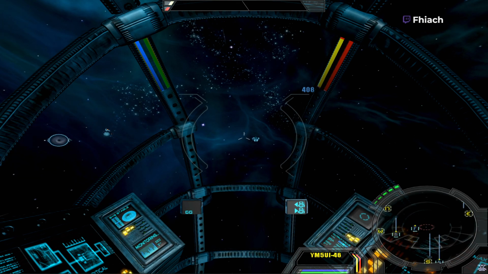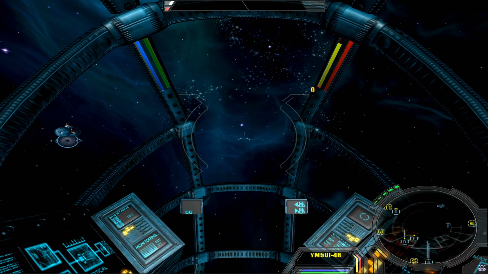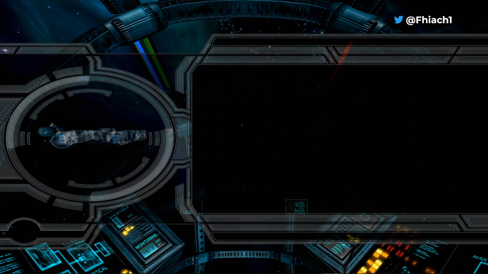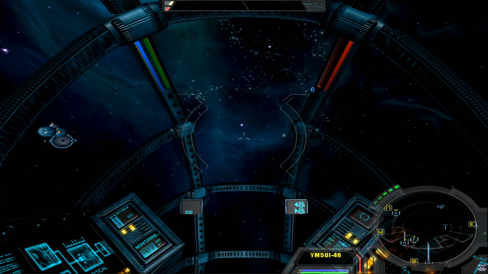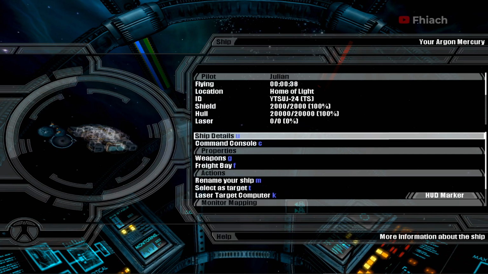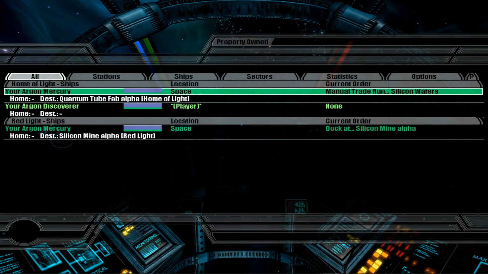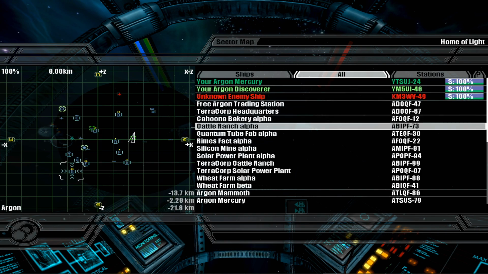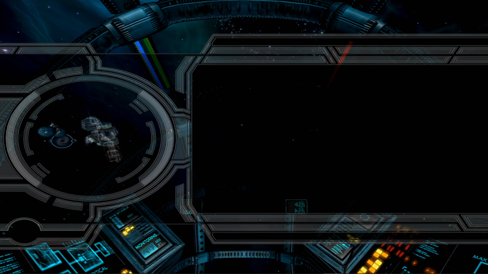And we will find a factory. We'll buy it. So we can stop there. You're off to the quantum tube fab, which means we probably have no money. 182 grand. How much did you buy? Just please get there.